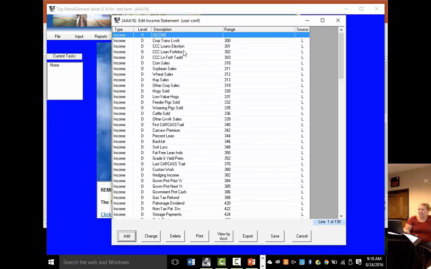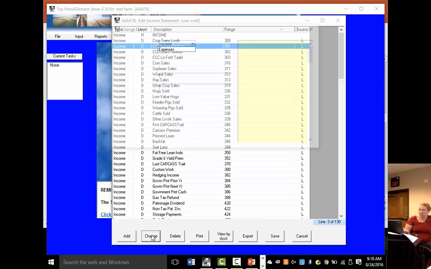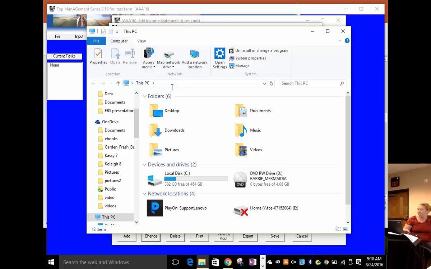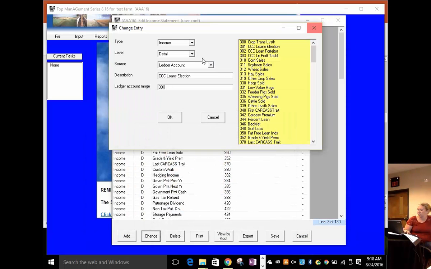But at this point I could start changing my lines. So if I want all of my CCC loans together, I could highlight that line, choose change. It's going to stay as income, but I'm going to change my ledger account range. I'm going to change it to be 301 through 303. I hit the wrong thing over there, obviously. Through 303.